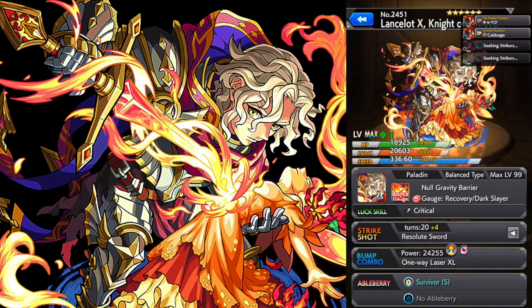As I mentioned before, the bump combo is the lock-on one-way laser. And that's at full power, so that's 24,000. So that makes him a really good damage source, easy to use as well. And then also makes him good for easy quests, like Dragon Gems or things like that. And then the other bump combo is the Energy Circle M. And that's a pretty solid source of damage as well.